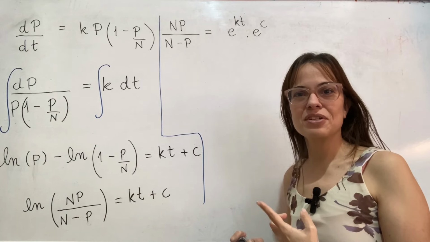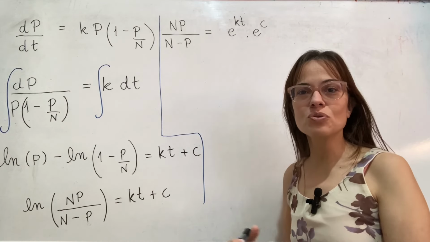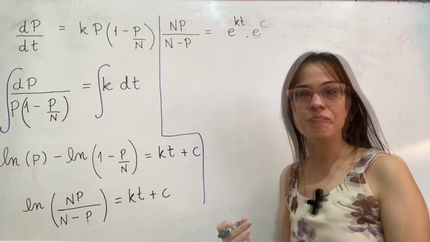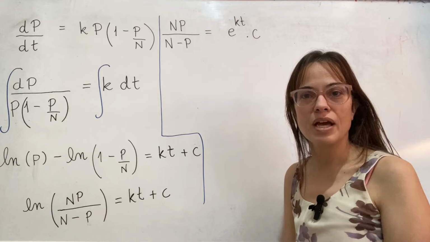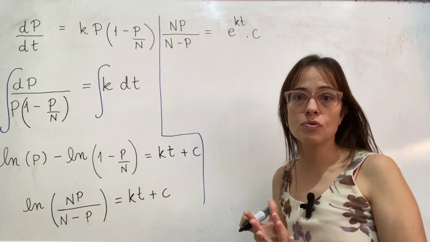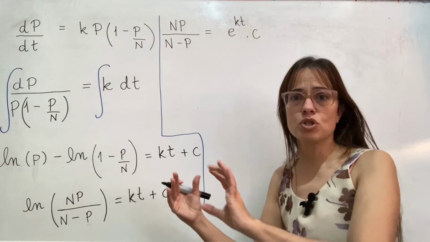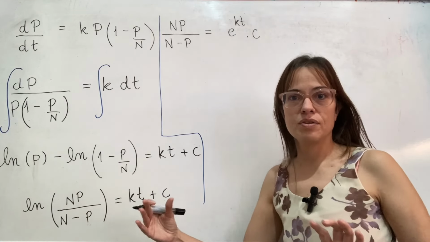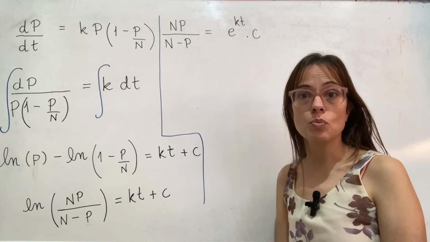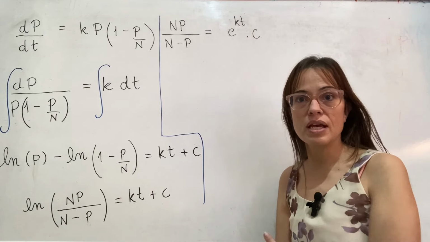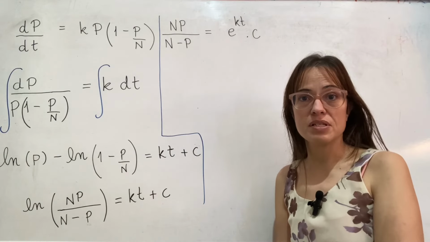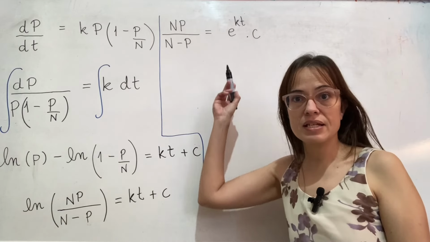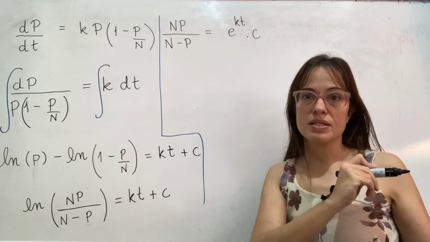And the pretty thing here that people sometimes like to do is that you don't actually have to change the letter. You can take away the e to the power of c and call it c. It is a different value of c than the one we had before. But you have to be careful with it, because if the c is appearing in multiple points in the equation, please don't do that, because one letter needs to have one value in the whole equation. But since here it was only appearing once, then I get to do that. I get to change the name of my constant, but it's not the same thing as the mistake. It's not that the c was on the exponent and I accidentally let it fall down, because it is now multiplying. It is not plus c, it's times c.